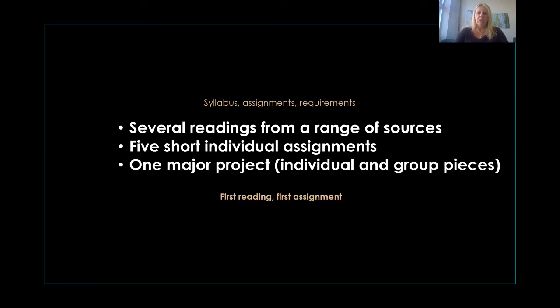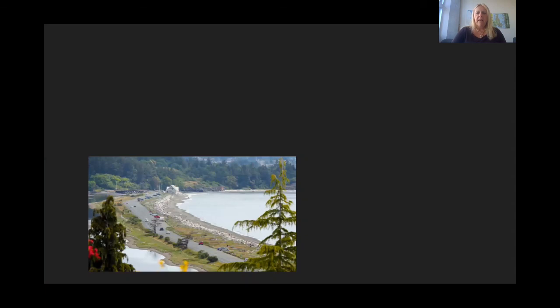So the first reading and your first assignment will be on summarizing and salience. So how do you summarize in ways that are salient or that matter to the person that you're writing for? And so in this first assignment, you're going to be writing for a newly elected councillor who knows nothing about city planning. And as I also mentioned, you're going to be doing some work for the City of Colwood, and we will post the different possible project topics that you can do on Brightspace sometime over the weekend before the start of Monday's class.